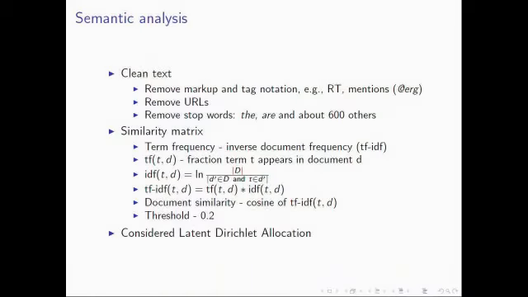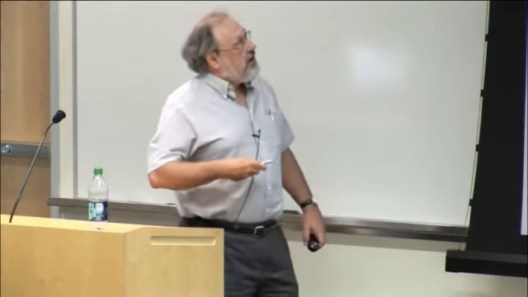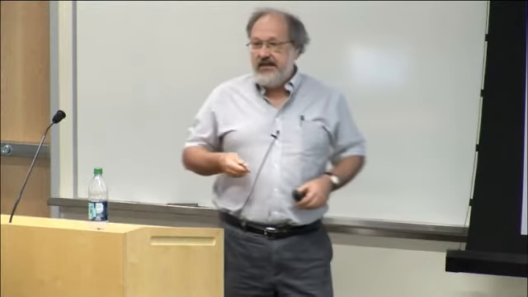Okay. As far as the semantic analysis text part goes, as with any of these things, the first thing you have to do is clean the data. All data is dirty. It's going to have stuff you don't really want to use that's going to lead you astray. So you have to remove all the various markup notations in this thing, all the things telling you about retweets and references to other people. URLs need to be removed because typically they're truncated and they don't have a lot of good information in them. And also these things are going to have lots and lots of stop words that have no semantic information whatsoever. So you've got to get rid of the 'the's and 'a's and 'and's and that type of stuff.